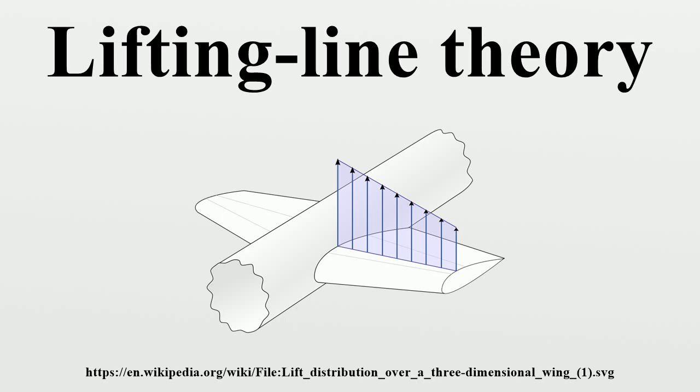Now, if the change in lift distribution is known at a given lift section, it is possible to predict how that section influences the lift over its neighbors. The vertical induced velocity can be quantified using the velocity distribution within a vortex, and related to a change in effective angle of attack over neighboring sections. In mathematical terms, the local induced change of angle of attack on a given section can be quantified with the integral sum of the downwash induced by every other wing section. In turn, the integral sum of the lift on each downwashed wing section is equal to the total desired amount of lift.